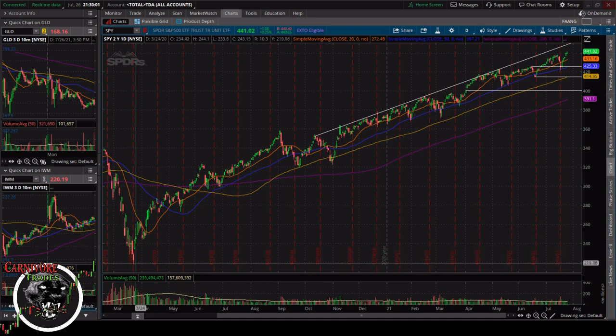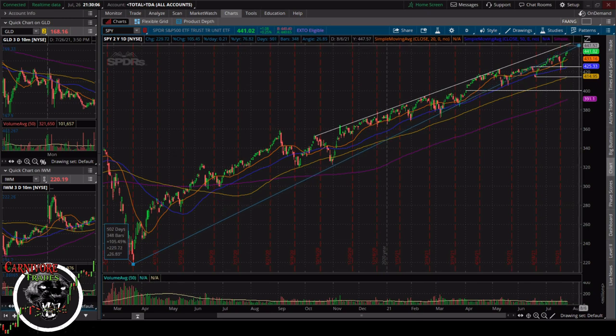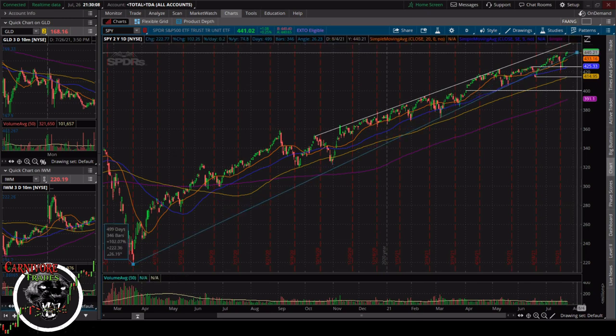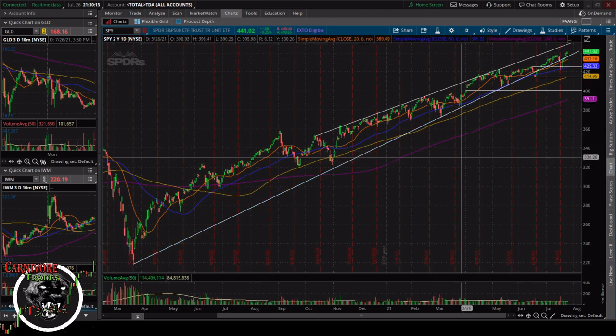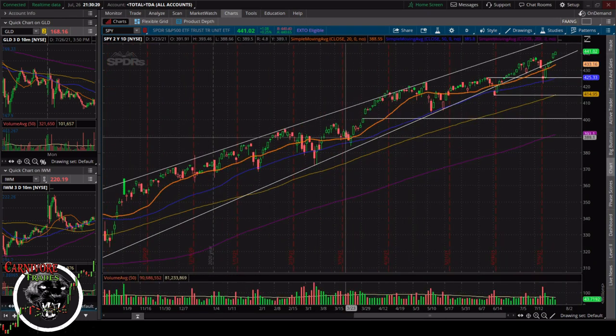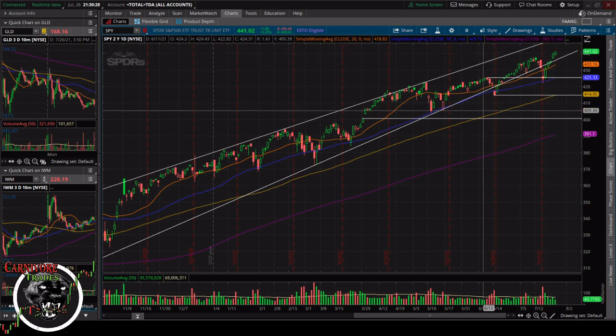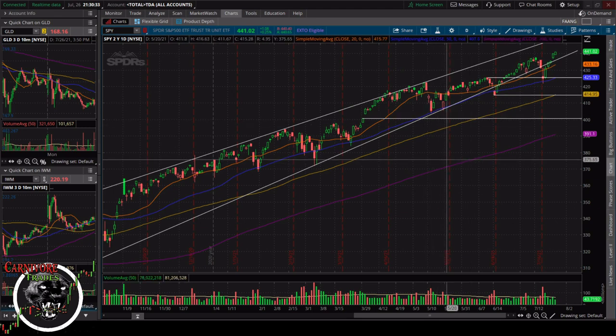If you guys have been following me lately, you know I've been talking about this trend line here on the Spiders. Essentially it draws in right about there. Recently we erased this trend line because we kissed it here, tagged it here, broke through it, traded back above it, broke through it again, then traded back above it. So I erased it, because now you've violated it so many times that it's telling you the market isn't respecting that trend line.